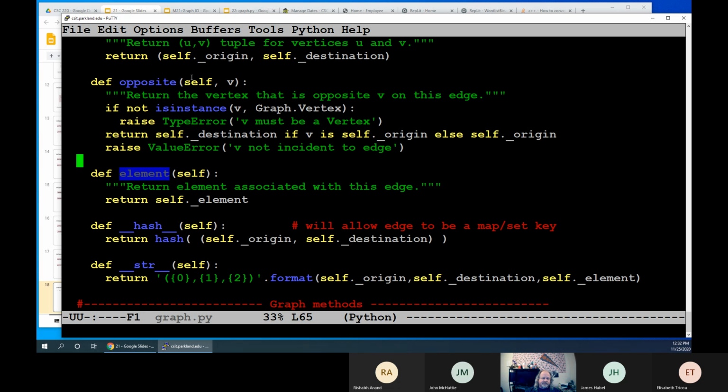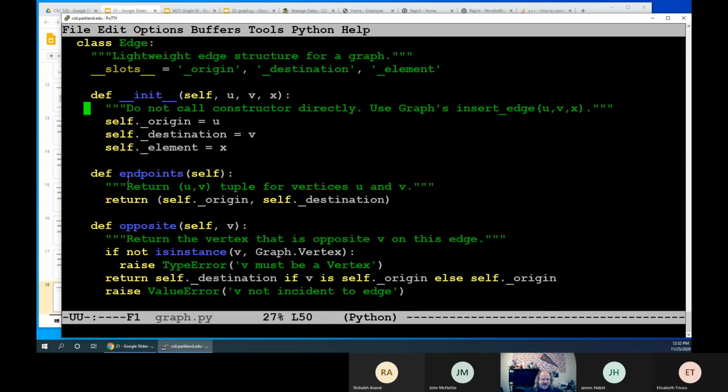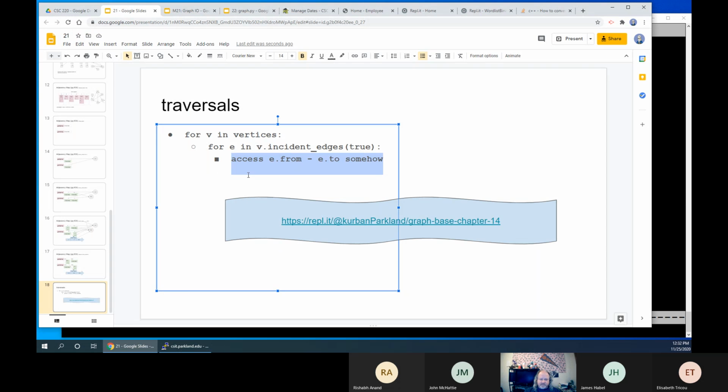So let's call endpoints and make that. So let's say origin, destination equals edge dot endpoints.